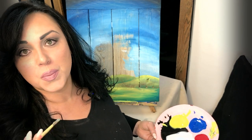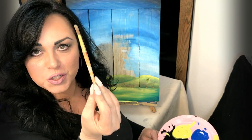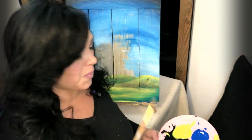And now we're going to do the outline of the body and the arms of our gnome. So I'm using a tapered brush. It's just a round brush that tapers narrow at the top. And I'm going to load it with black.